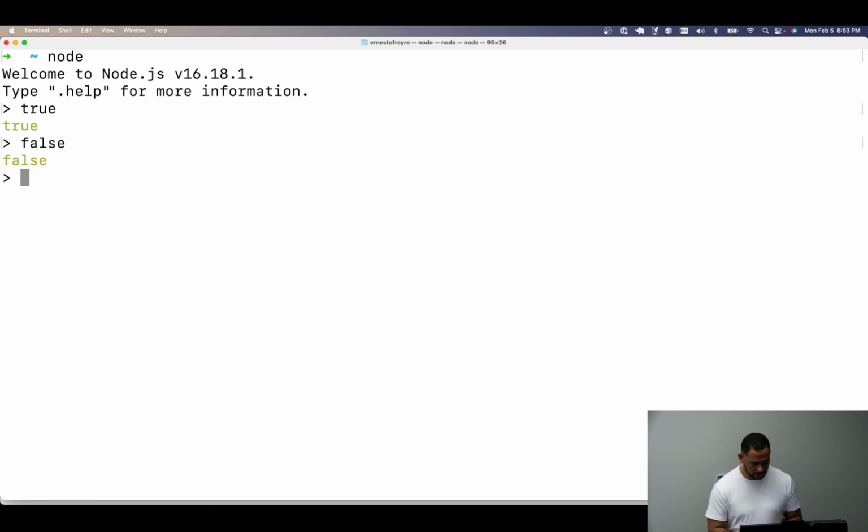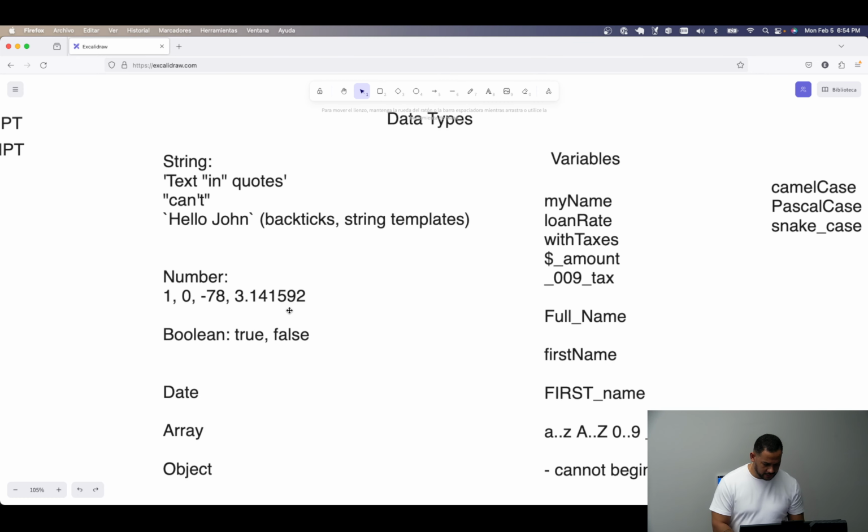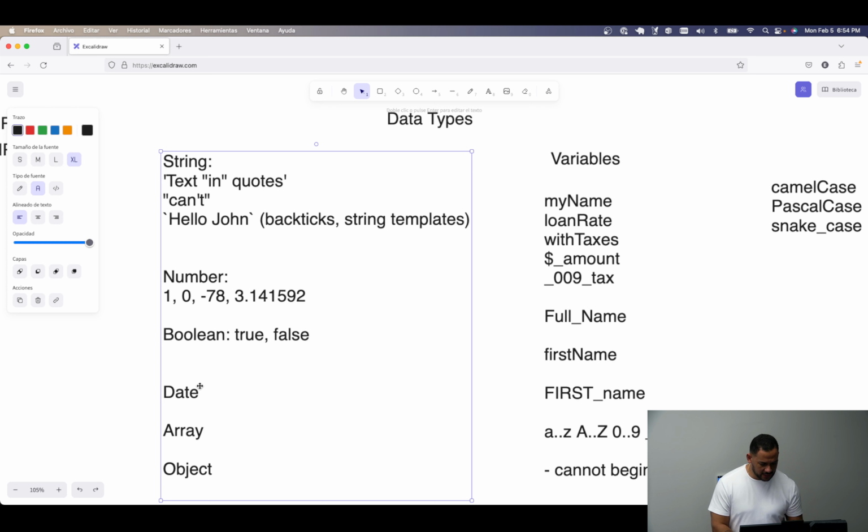Now, in JavaScript also, everything that is not 0 is true. What? Everything that is not 0 is true. And everything that is 0, or empty, is false. Got it. Okay, so we have these two values.